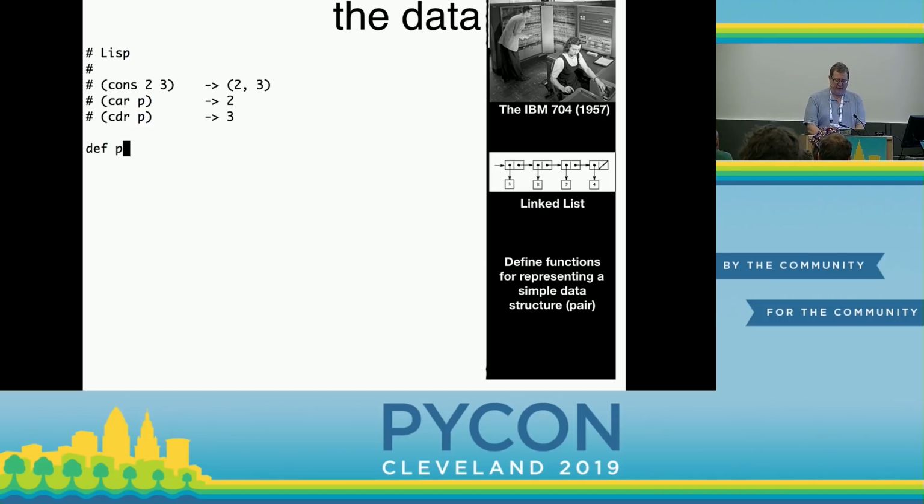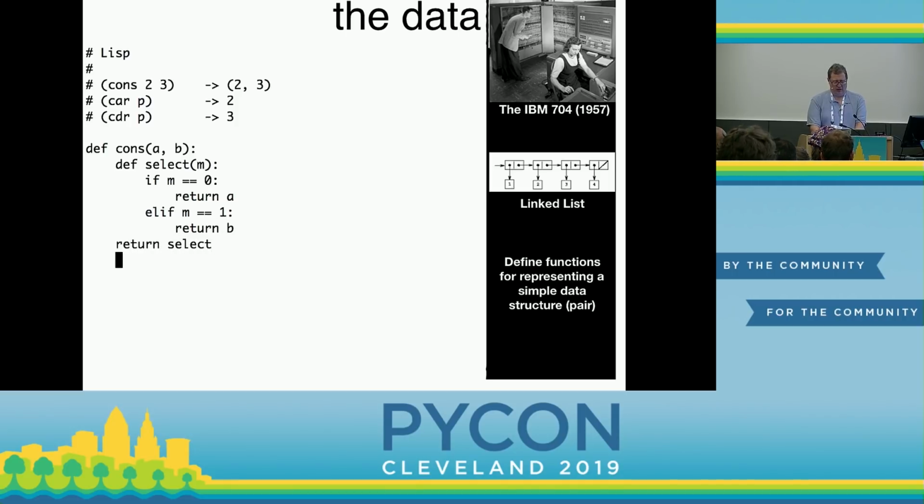I'm going to do this in Python in a weird kind of way to start. Let's say you wrote a function like cons(a, b). One way you could build a data structure is to define an inner function, I'm just going to call it select, where you pass in an argument and then check the argument. If it's 0, you return a, and if it's 1, you return b. Then you just return that function back. It looks a little hacky and weird, but it actually works.